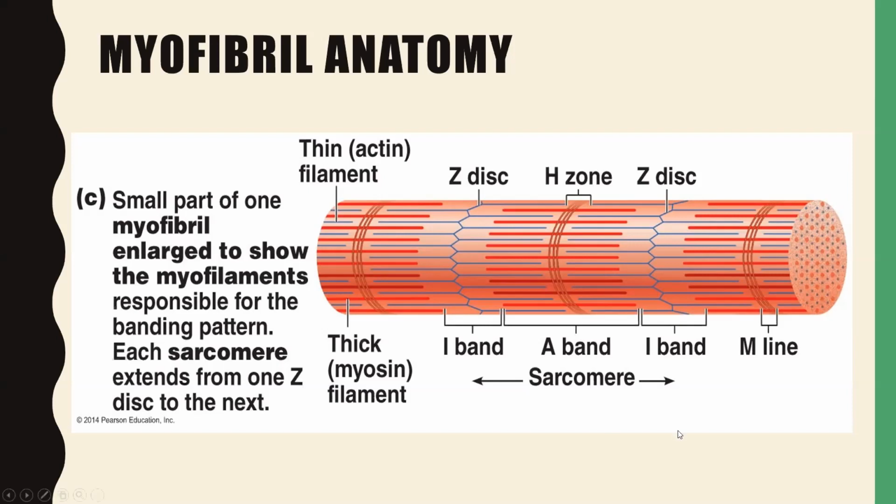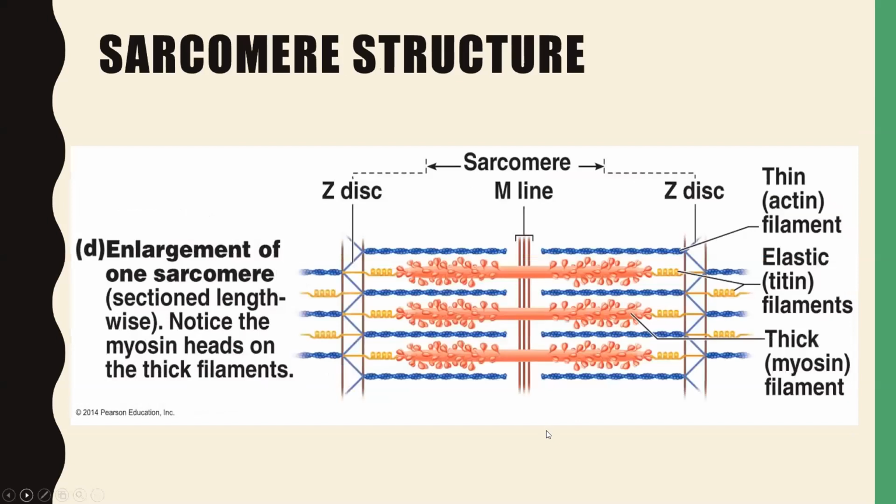So the basic unit of muscle contraction is a sarcomere, and we're going to look a lot more at sarcomeres in just a minute, and then we're going to draw one ourselves. All right, we're going to go deeper into a sarcomere, clear down to this level right here. This is where you can see more things like the H zone and the M line and the thick and thin filaments.